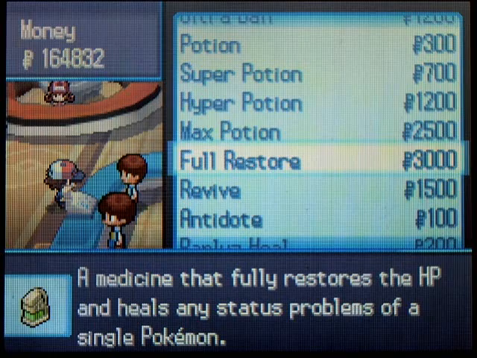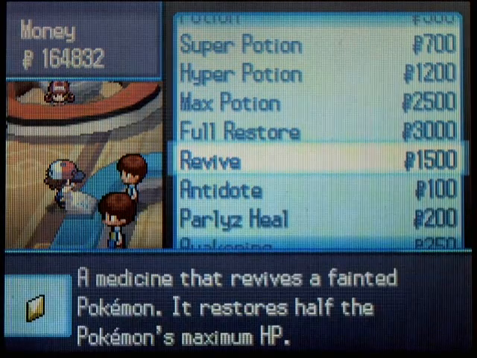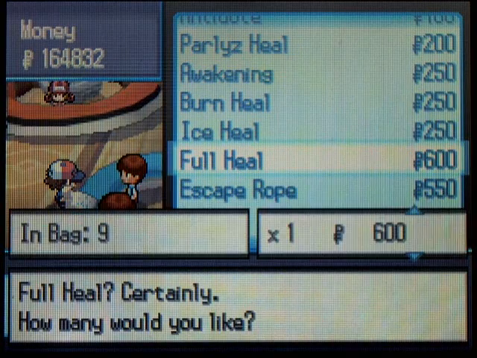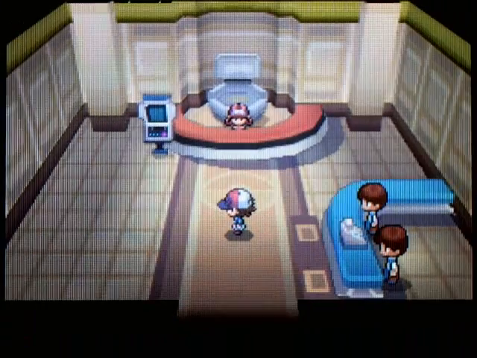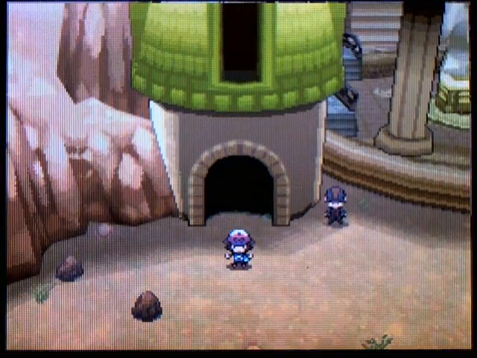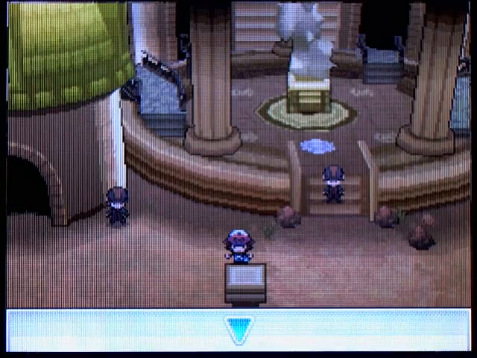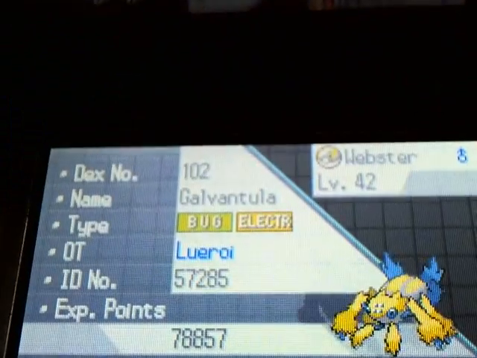Full Restores are also pretty good because they heal up status additionally. Revives are nice because when your Pokemon get knocked out, they will stay knocked out without revives. And Full Heals for all your burns and poisons and everything like that. Those are the main items you want to buy at the mart when preparing. In addition, you're going to want to find all of your proteins, carbos, calcium, all those stat-boosting items, and use them all. Don't leave any of them behind. Use them all. Also, this is the time to use your rare candies.